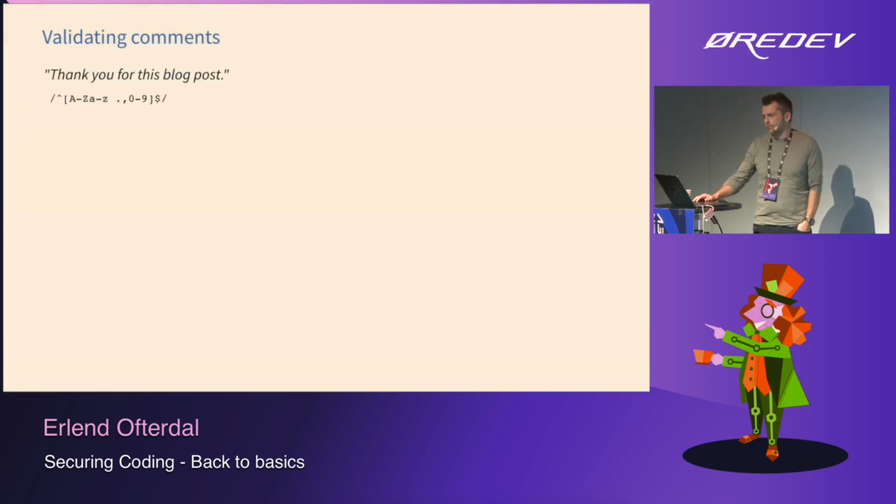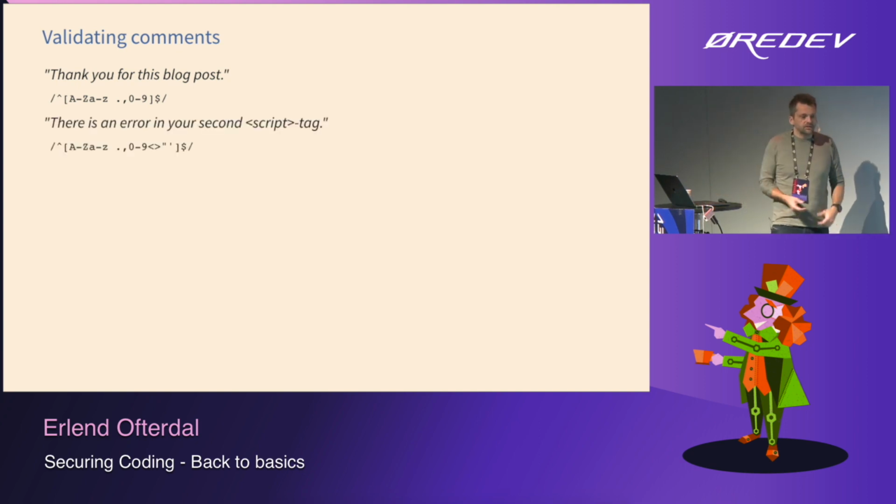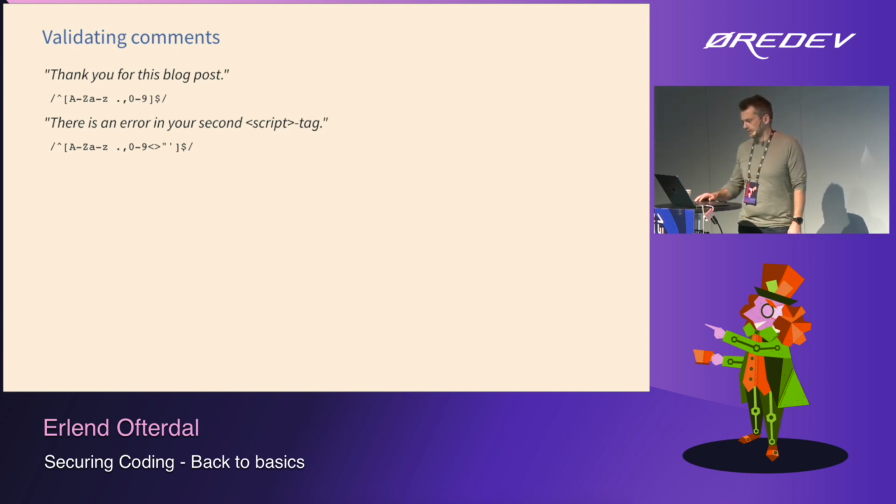So you want to allow people to write comments on something or write some free text. And then, well, we start with something easy like letters and numbers and dots and stuff. But then, let's say this was Stack Overflow that you were implementing. Then you're actually starting to allow people to write stuff that could be attacks. So here it starts to get a bit more difficult.